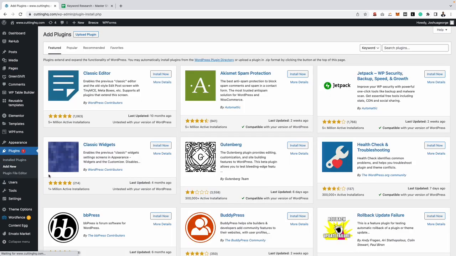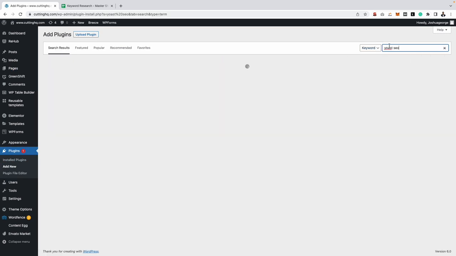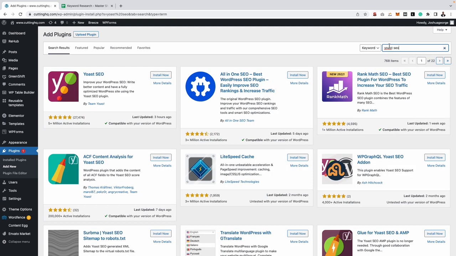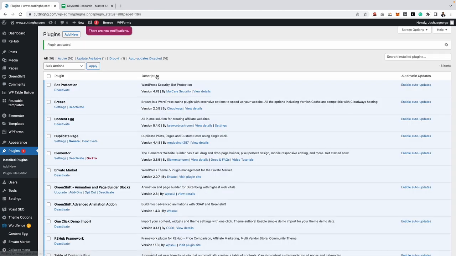So I'm going to go into plugins, click add new, and then carry out a search for the plugin Yoast SEO. And of course, if you prefer using Rank Math, as I said earlier, use whatever plugin you are most comfortable with. Mine is Yoast SEO, as I've been using it since I first started my SEO career, and it's pretty much never let me down. All the sites I work on rank on the first page of Google, as you can see from ClickSlice.